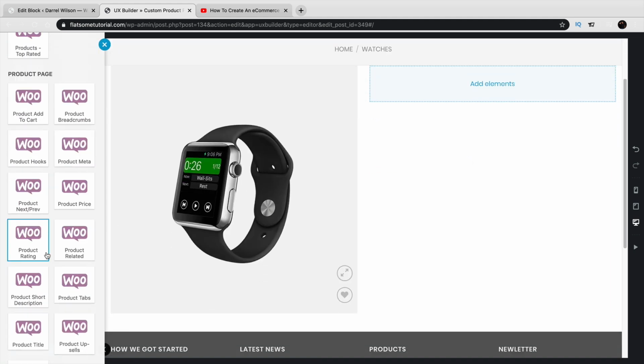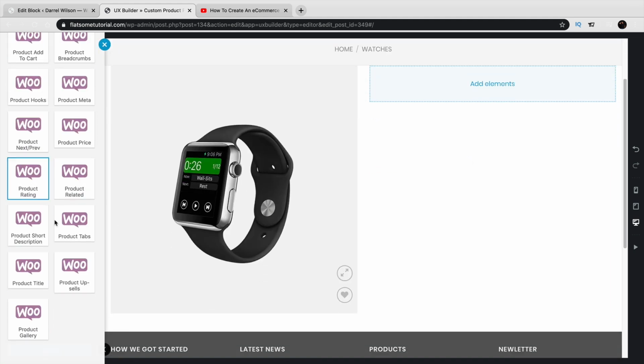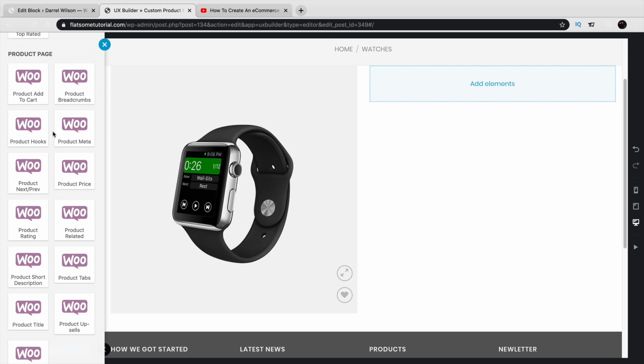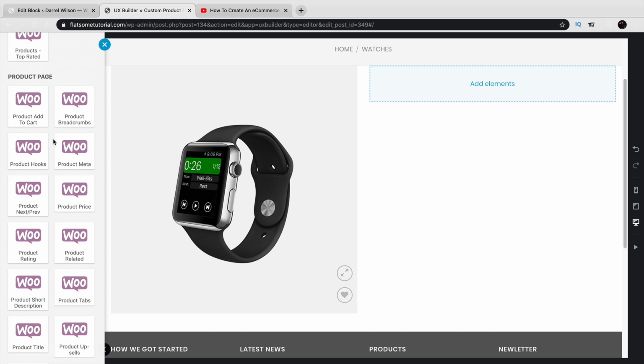So this is how you would basically start adding in little stuff like that. All the little, I guess you want to call them widgets, or Elementor calls them elements. Divi calls them modules. I don't know what you want to call these things. Just buttons or I don't know. We'll just call them elements. All right. We'll just do elements.